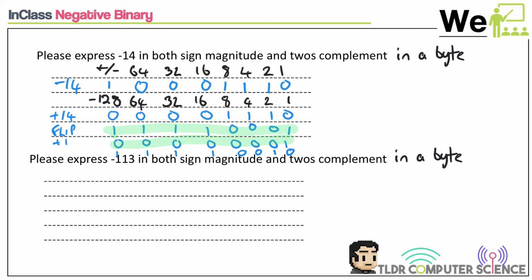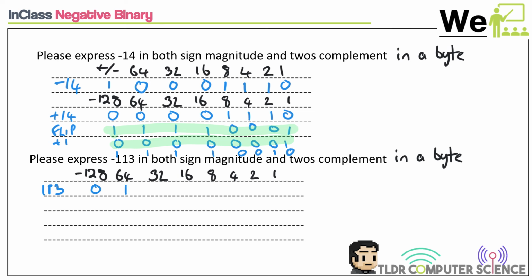Okay, I'm going to have another go at doing 113. In your book, copy and paste the original one you had. That's a typical thing you can just do in a book, right? And then you want to make your number, which is negative 113. So in 2's complement, we first of all make positive 113. Oh, I have to work on my adding.